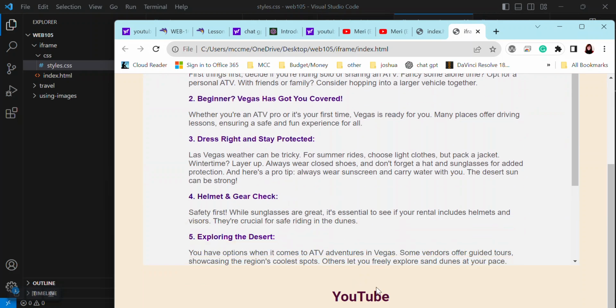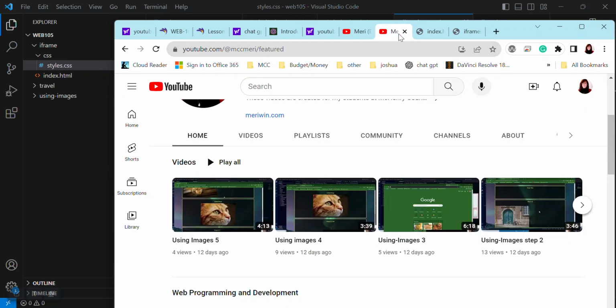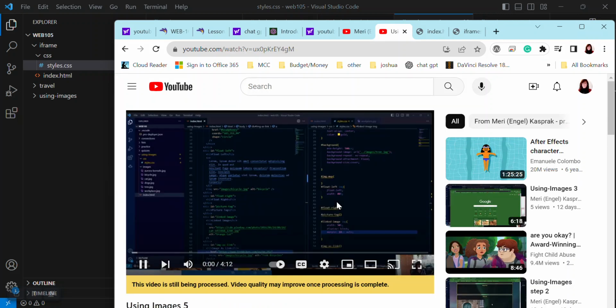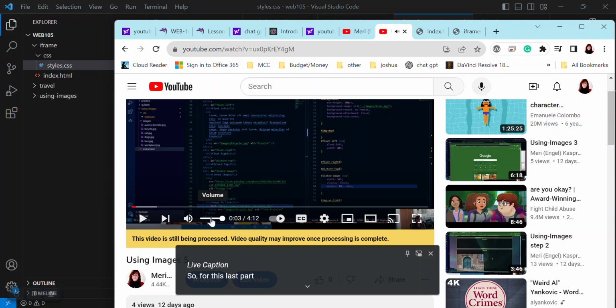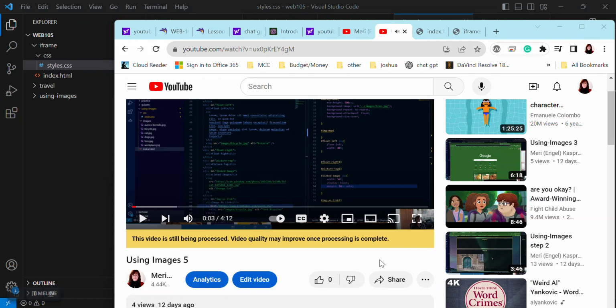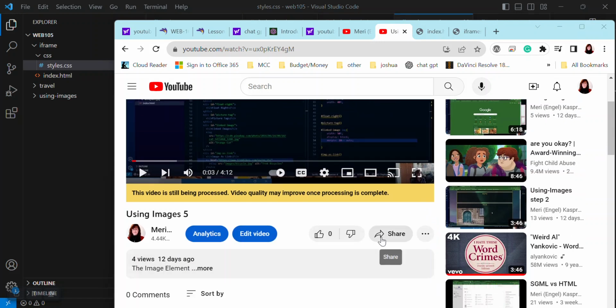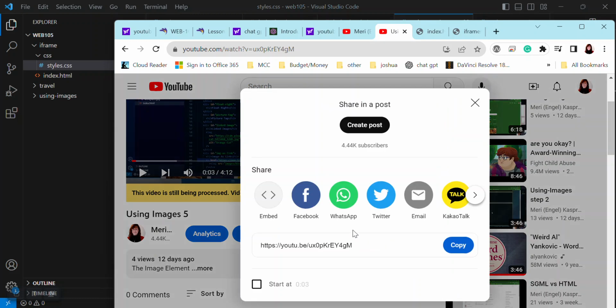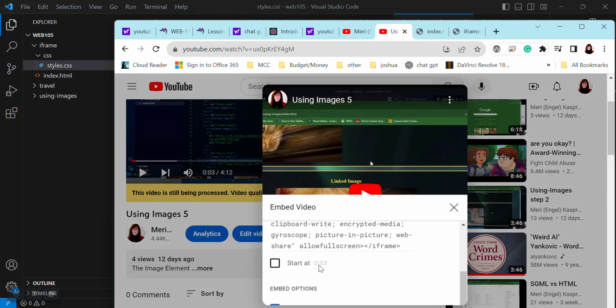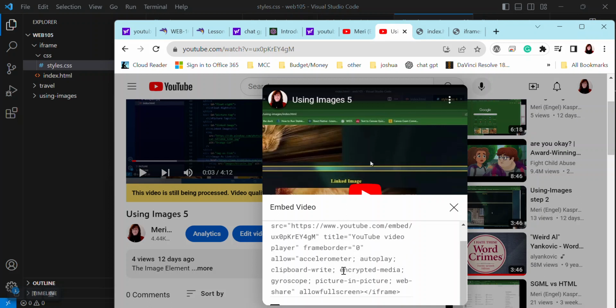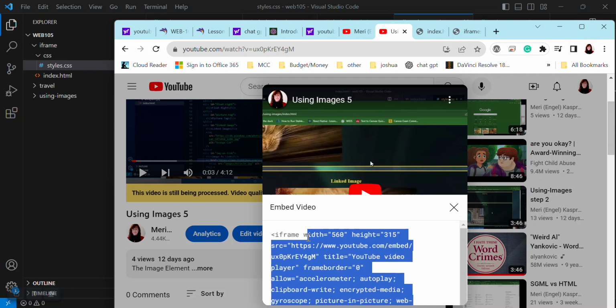Okay, so my next step is I want to use YouTube. Now, YouTube's really easy. It's actually the easiest. So I'm going to go grab, here we'll grab using images, step 5. I should be able to share, embed, and notice it gives me the iframe information right here. So I'm going to grab this.